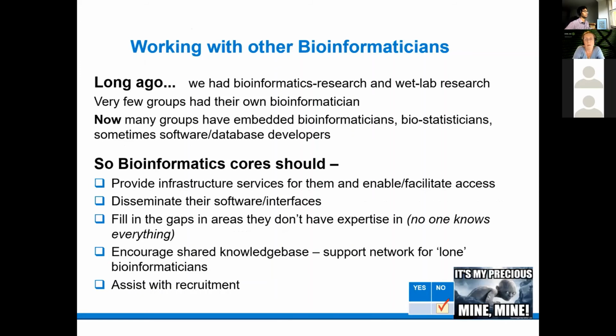Now, a long time ago, there weren't very many bioinformaticians around. There tended to be research teams that were bioinformatics research based, and there tended to be wet lab research. And very few wet lab research teams had their own bioinformaticians. That's very much changed over time. Many biologists have some bioinformatics expertise. Some larger teams have their own embedded bioinformaticians. They might have statisticians and sometimes software developers as well.